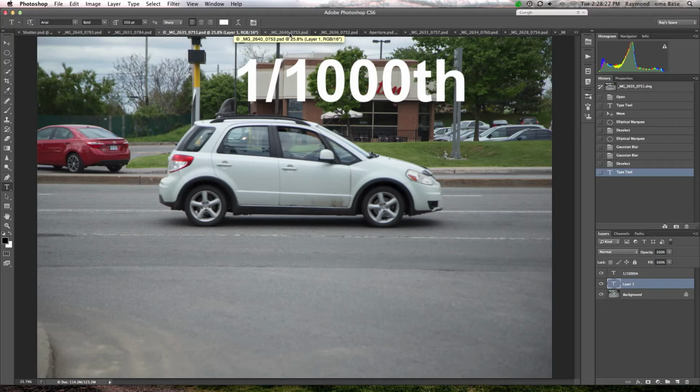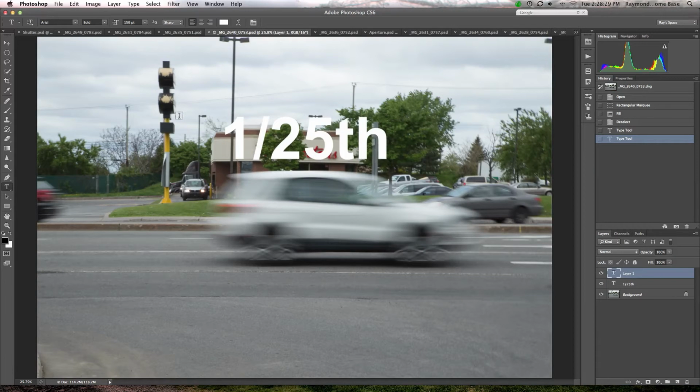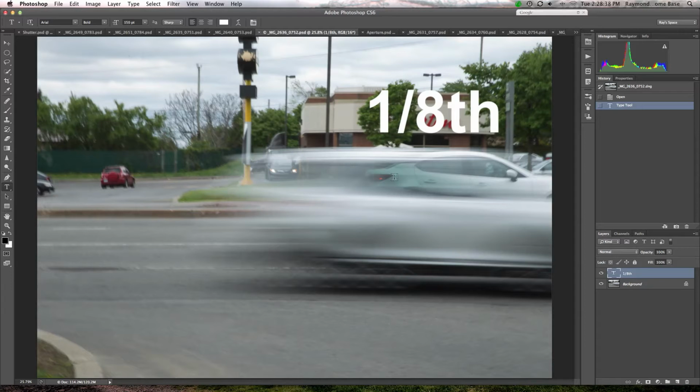Another car passed by, and that's at 1/25th of a second. So it's blurry, okay? And if you go even slower, look at that. And it's not this car that's being shot. It's a car in front of it, but it's almost invisible, actually. And you see these beautiful streaks.